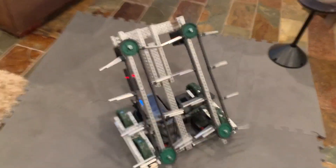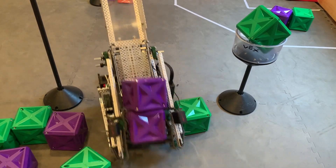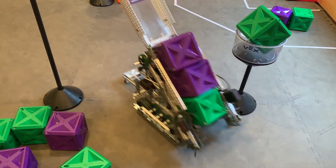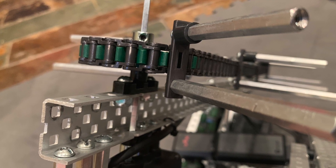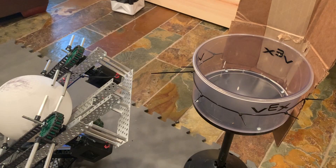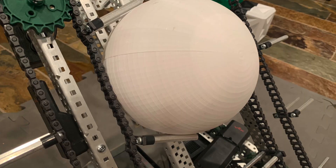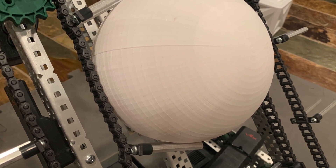The rollers are the most important part of this robot. These are designed in a pretty different way to rollers like what we had last year for Tower Takeover. Instead of having rubber fins, which rely on a lot of compression to move the balls or cubes or whatever you're trying to pick up, we're using standoffs. There are these treads that have screw holes in them, and we just connected standoffs to be used as the fins. These actually work relatively well, catching the balls and picking them up sometimes, and other times they just push the balls away — that's something to look at in a future revision. I don't have enough treads to fill the whole chain, so I'm actually just using normal chain connected to these tread links, which works extremely well.